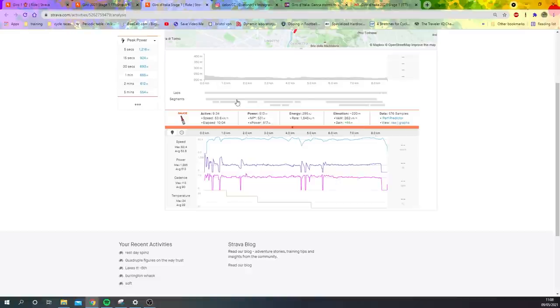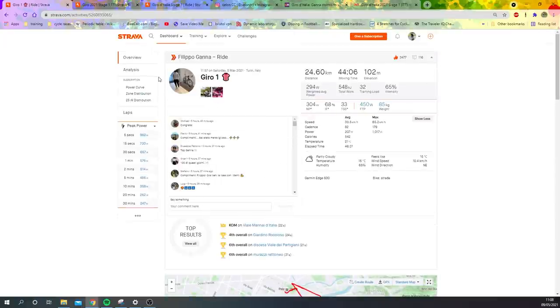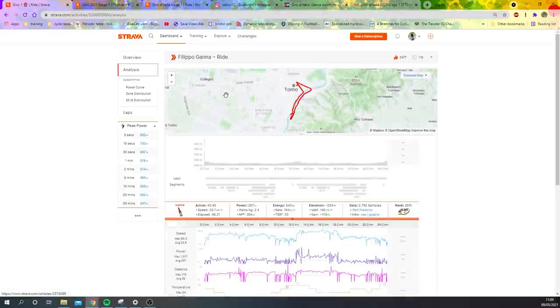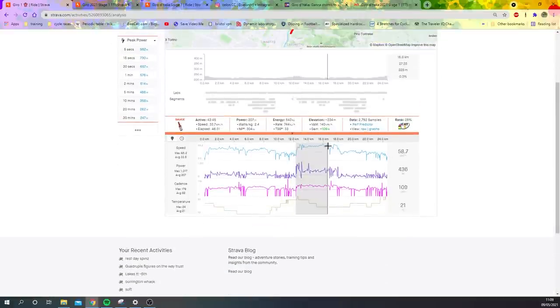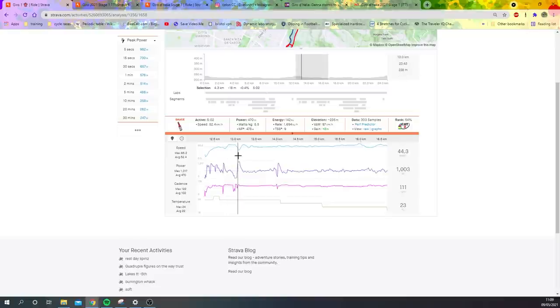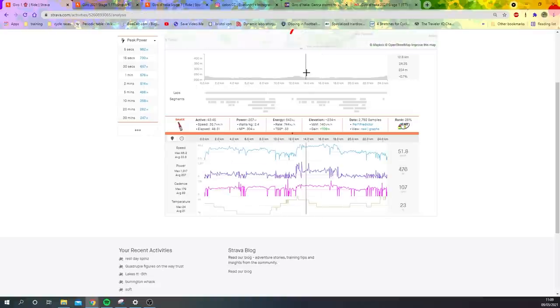Ganna uploaded this saying it's Giro Stage 1, but he didn't include the race file. You can see it started at 12 o'clock and he raced a lot later. His threshold's 450 which is around 5.7 watts per kilo at 85 kilos. You can see he did a dummy run — I reckon just for the corners, maybe motor pacing off the cars. He's doing like 470 watts, and on what I'm assuming is full race equipment he's going 56k an hour at 446 watts. If he's gaining another 3-4 kilometres an hour at this sort of speed, that would be another 50-60 watts — so maybe he's doing 500.